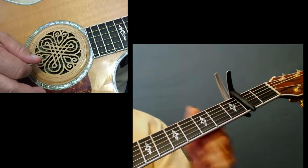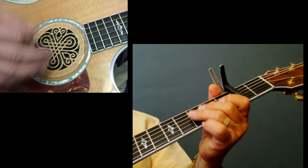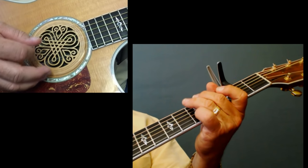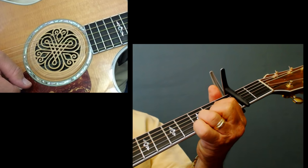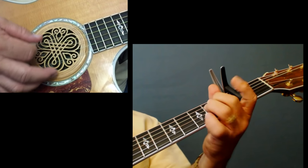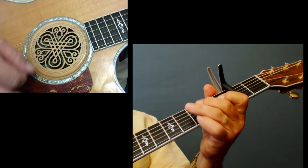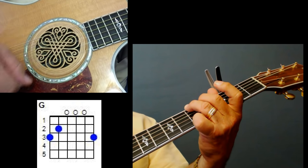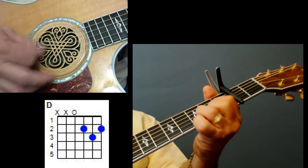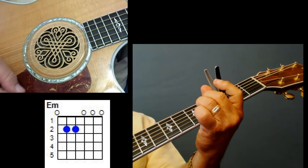I've seen a lot of people do this song and they play the same strumming throughout, and that's not the way to really get that Wow Factor. There are two different strumming patterns here. You've got a strumming pattern on the G and the D, and a separate strumming pattern on the E minor and the C. Now let me show you what the chords for the verses go like — you've got a G, a D, E minor, C.